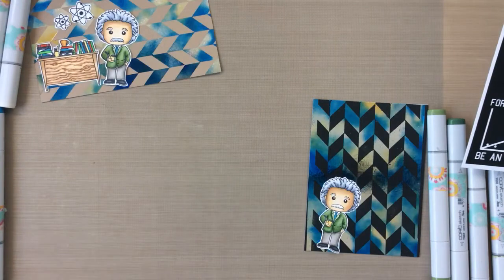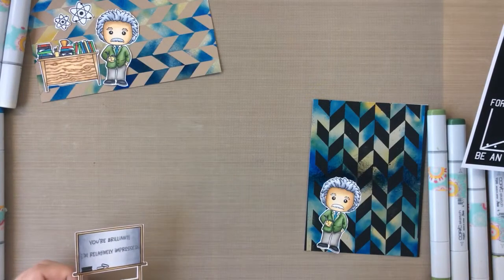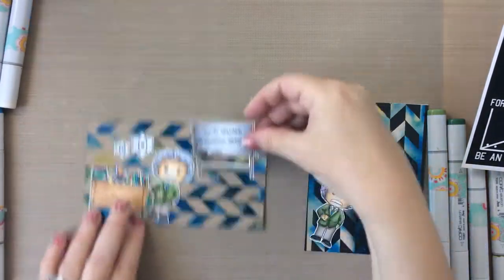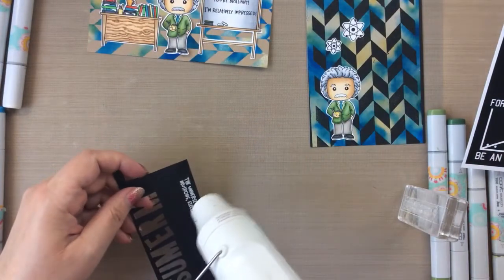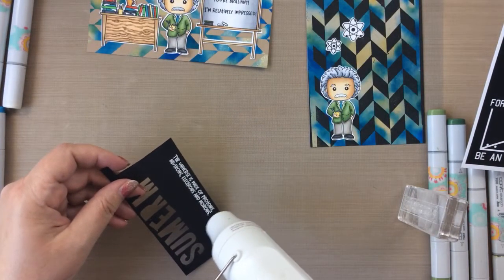If you take a look at the desk up above here, you can see that I kind of drew some lines in to make it look like it has some wood grain to it. I used the same colors that I used on his face with one darker brown color for the lines, and then I just kind of softened them up using the lighter browns. So that was very simple to do.